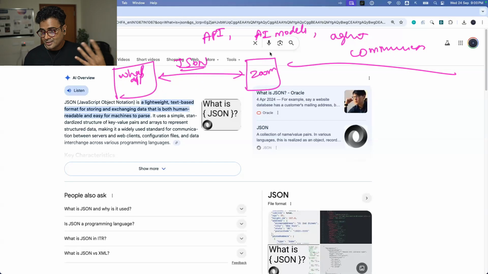And since JSON is not software specific, it's a generally used notation, WhatsApp is able to read this notation and it will generate the response to Zoom that says, okay, I've received your input, I've processed it. It will send the response in JSON. So that's the way in which the exchange of data would take place.